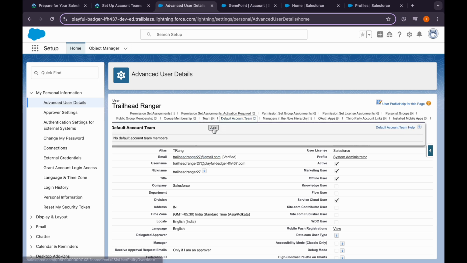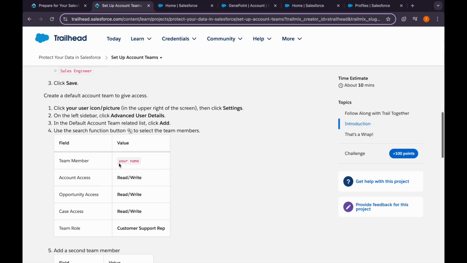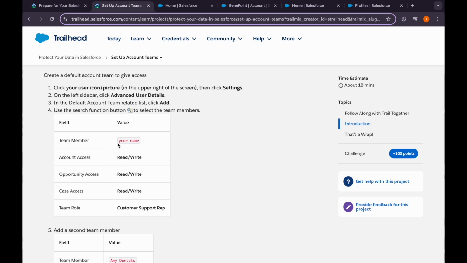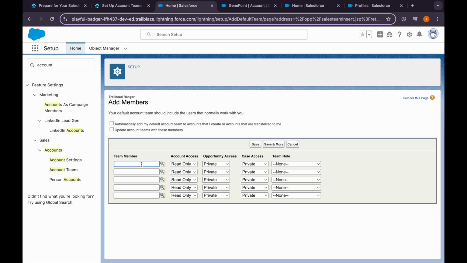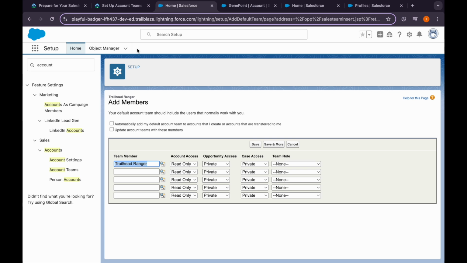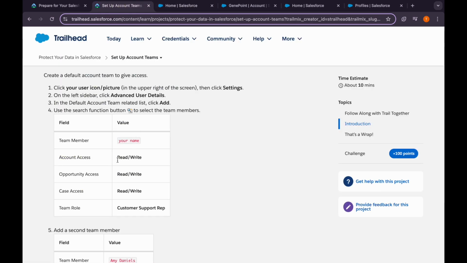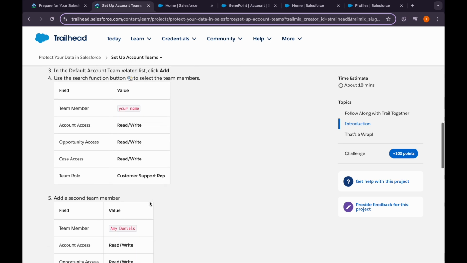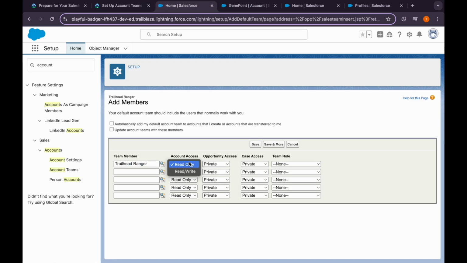Then we'll be adding a team member, which will be our name. Then what access we are giving: account access should be read write, opportunity read write, case access, and team role should be customer support rep.